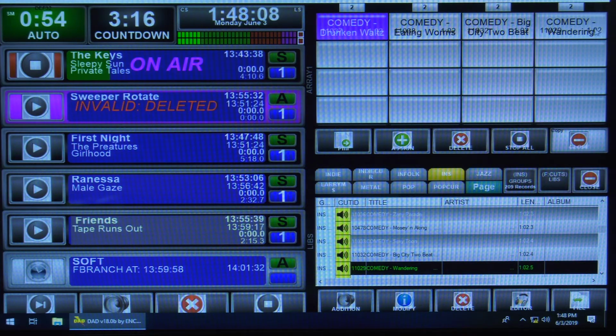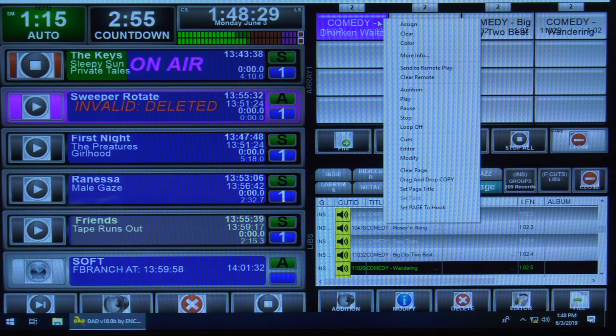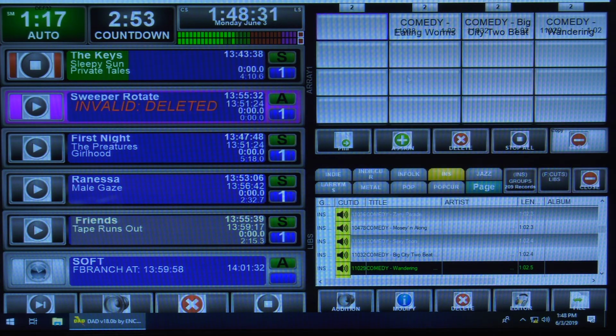But this can be useful for music beds like this. It can be useful to have, you know, station IDs or even, you know, sound bites or clips from, you know, celebrity pop culture kind of stuff, or maybe news clips, actualities. The possibilities are really endless here. And let's say I want to get rid of something. I no longer need the comedy Drunken Waltz. I can just right click and then clear that particular spot.